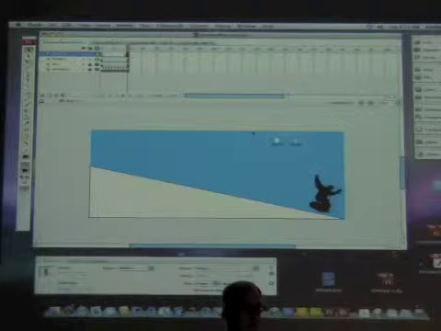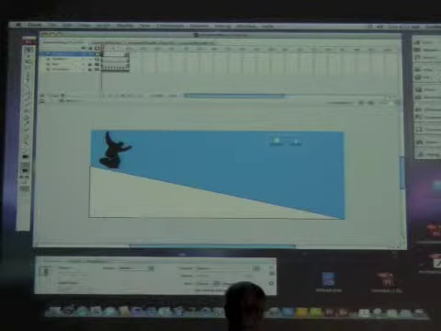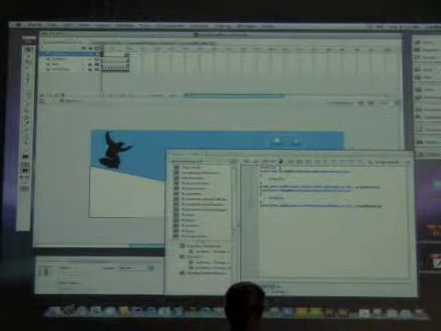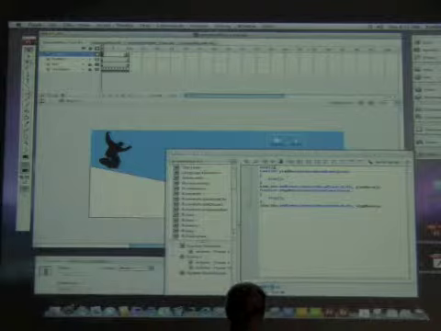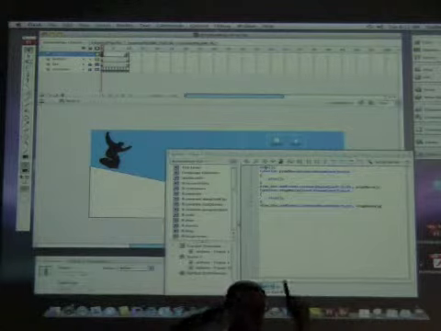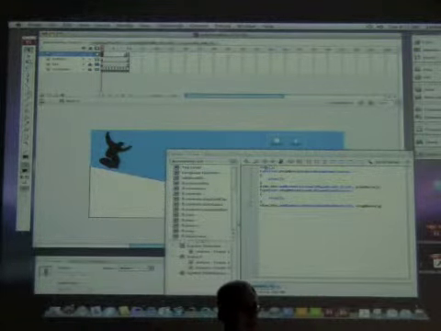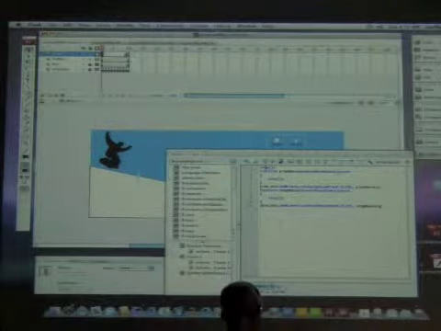Instead of it automatically playing, I need to have it stop. So what I'll do, we'll go back here and let's look at the ActionScript. You'll notice at the very start here, they have a stop action. And it's stop, and you have parentheses. Even if there's nothing in there, you have parentheses, and then you have the semicolon. The semicolon is like having a period, so that's the end of your command, basically.